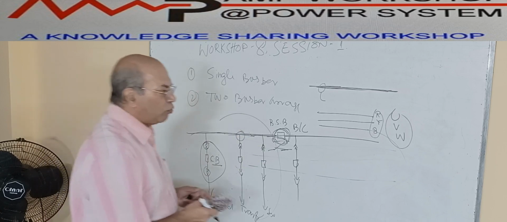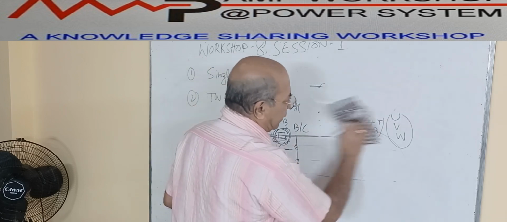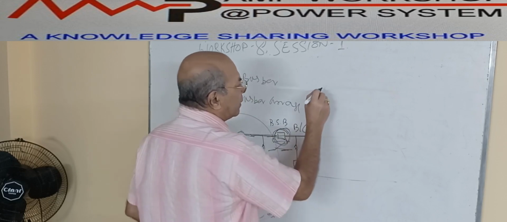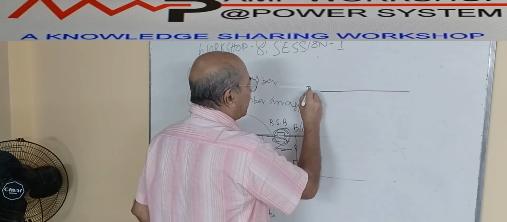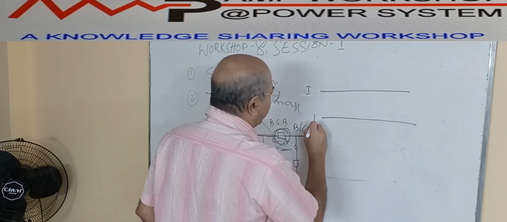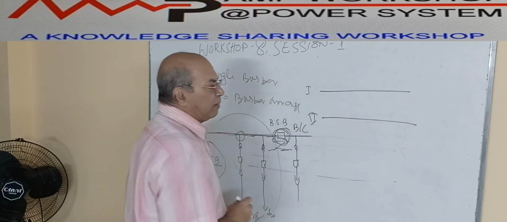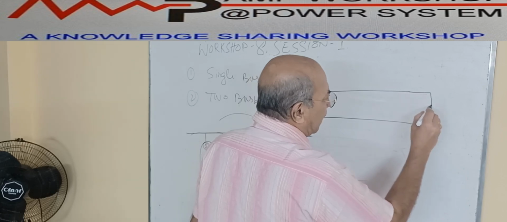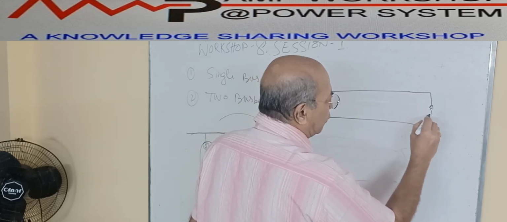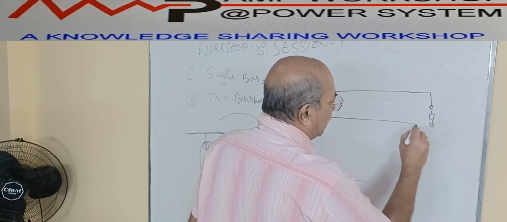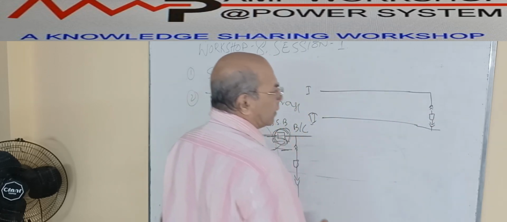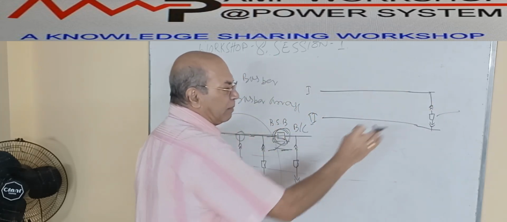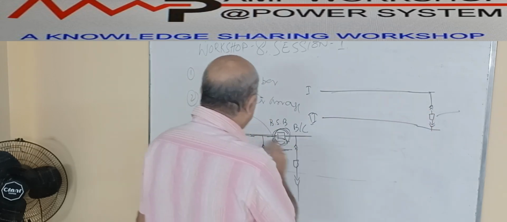But when you go to the dual bus, in that case it will be different. Instead of a single bus, it will be a two busbar arrangement. This is one busbar, suppose bus 1, and this is another busbar, bus 2. In this arrangement, these two busbars are interconnected to each other by a bus coupler. Suppose it is a drawout circuit switchgear, so there is a drawout breaker. These two are connected by the bus coupler. If this bus coupler is open, these two are different busbars. But when the bus coupler is closed, it will be more or less like this.